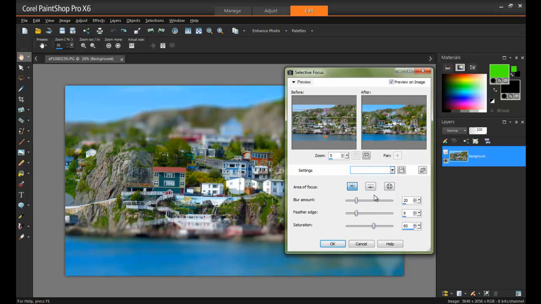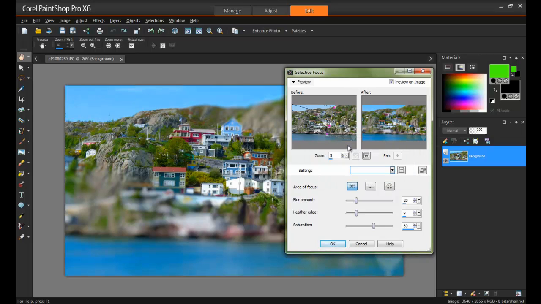In this example, I'll want the line to be following the direction of the houses. To do this, I can simply move the mouse cursor over the center, click on the circular arrow, and now I can rotate these lines. To move the entire selected focus, hold down the left mouse button when you see a 4-way arrow, and then drag the lines over to where you want them.